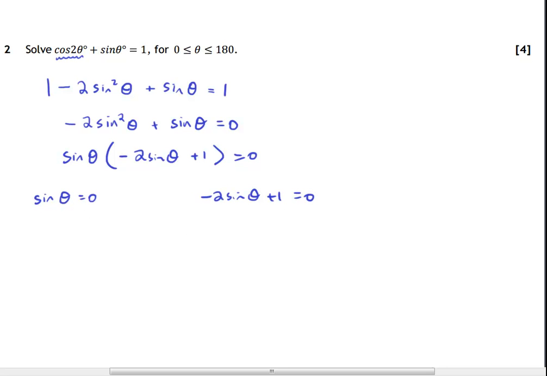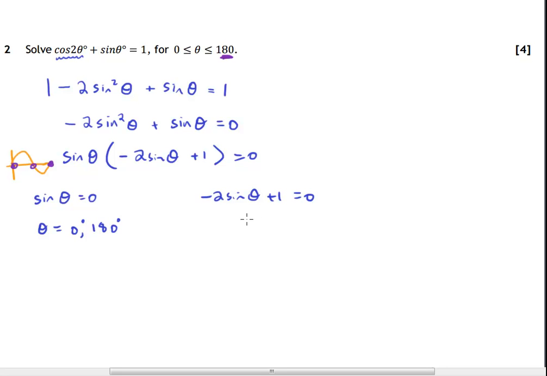So sine theta equals 0, you're using your knowledge of the sine graph here to help you answer this. You're looking for the values of theta which see the sine graph at 0. So a quick sketch of the sine graph just to remind us exactly what we're looking for here. We want the values here and here, and often we would be looking for this one as well, but not in this case because we restricted our domain to 180. So the 2 values of theta from here are 0 and 180 degrees.